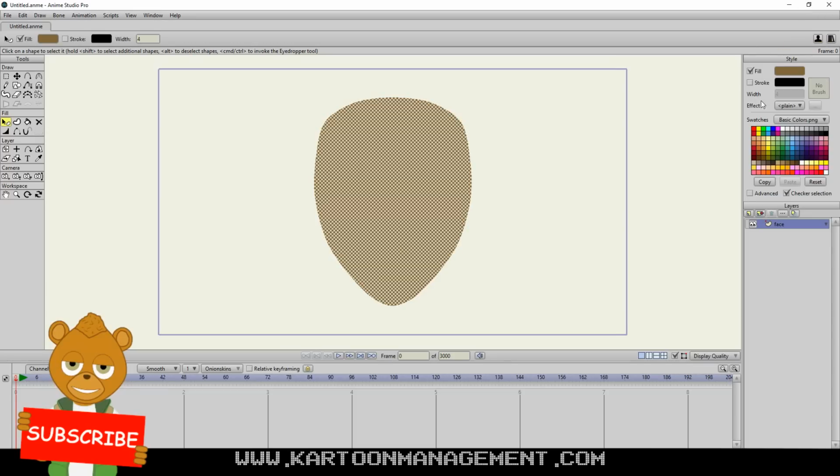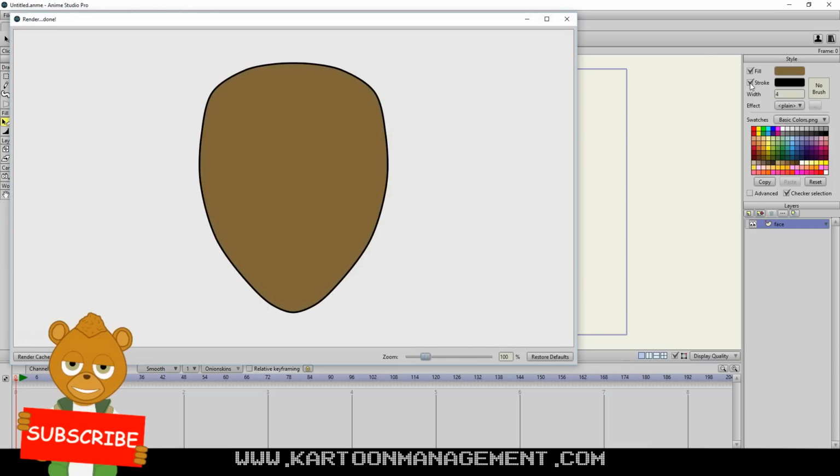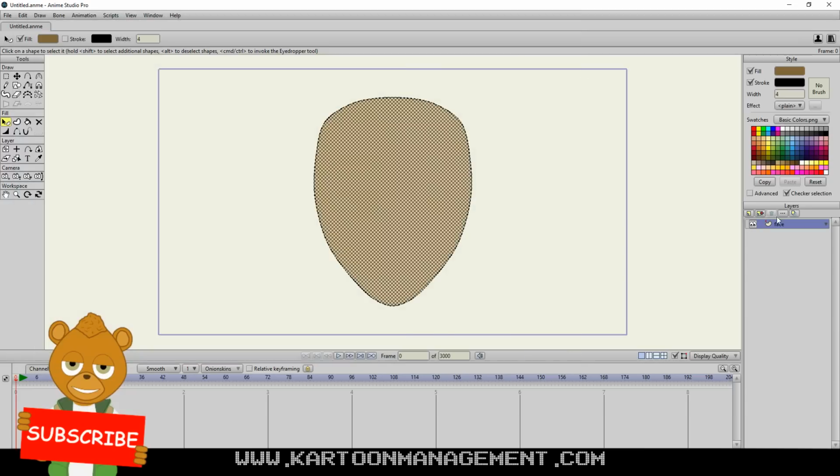Then you go to this, and I noticed that I didn't have a stroke on it, so I'm about to put that stroke on. Bling! There it go. Then just hit Control R so you can see what it looks like. That's what it's gonna look like when you render it. It's looking sexy, ain't it? That face is looking nice. All right, so we're gonna add some details to that face.